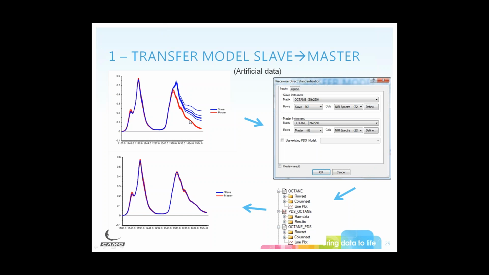So what I imagine now, or what I tell the software, is that these blue spectra are the same samples as the red ones, but they have been collected on a different instrument. So when I use that as input to the method and specify the slave data and the master data.